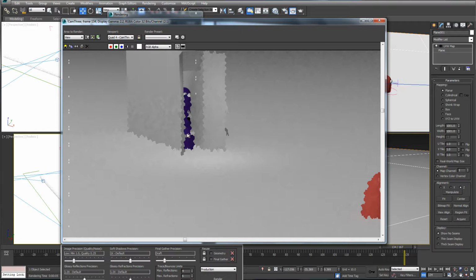So they're getting a little bit more illumination. Before they were getting pretty dark in there.